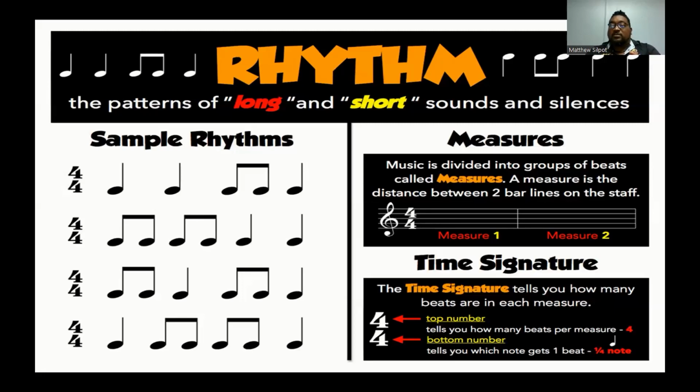Look at the second one. Can we do that together? Ready? Time. Jogging, jogging, walk, walk. Or dumpling, dumpling, yam, yam. How about the third one? Dumpling, yam, dumpling, yam. All right? Or jogging, walk, jogging, walk. How about the fourth? You can try that one by yourself. Let's go. Yam, dumpling, dumpling, yam. And so we can look at and determine and clap these rhythms without problems.